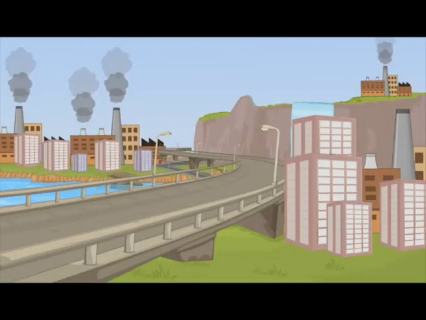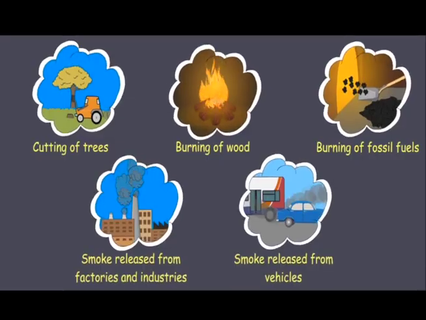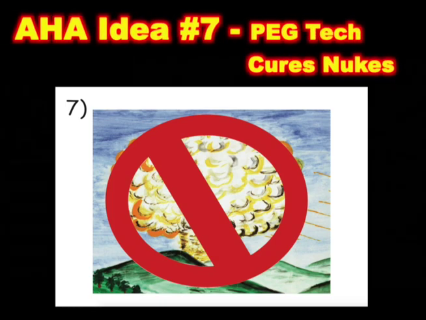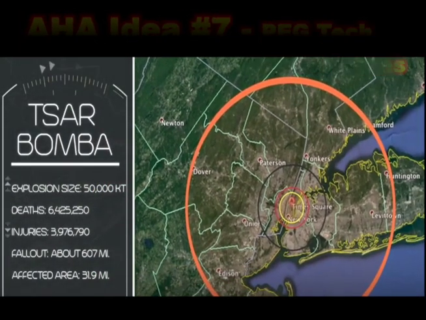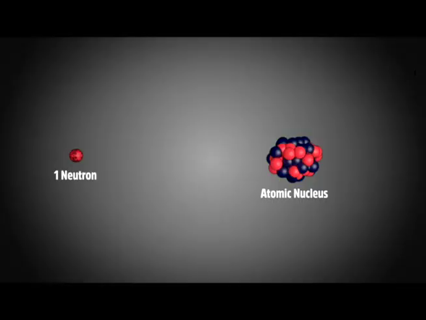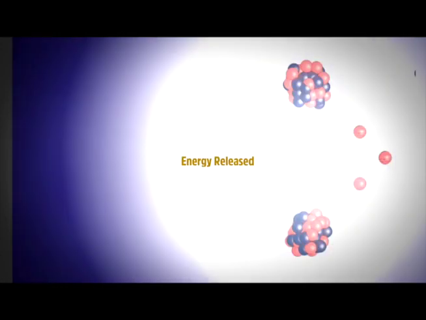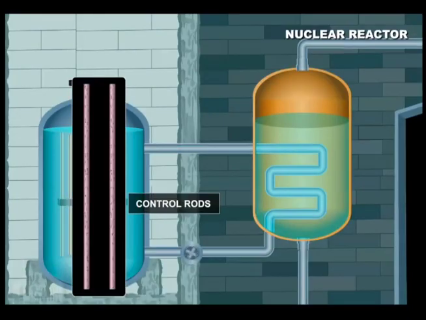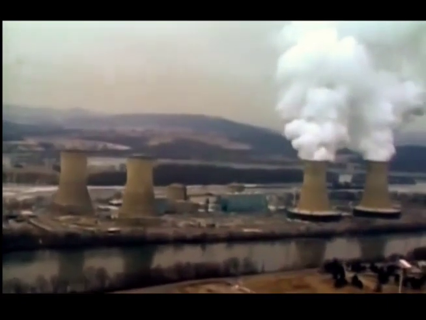Can we fix another urgent Earth problem too? We live in an age where atomic weapons can wipe out cities. What if, with peg ideas, we create antidote cures to neutralize nukes? Nukes have a critical mass of unstable atoms. Fast-moving neutrons from broken atoms go on to break up more atoms in a chain reaction explosion. Maybe the peg idea will help us find ways to stop destructive neutrons, similar to how special rods control nuke power plants.